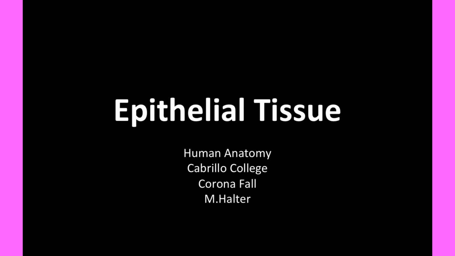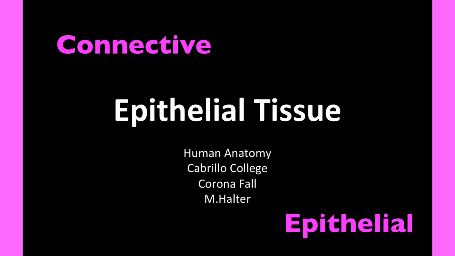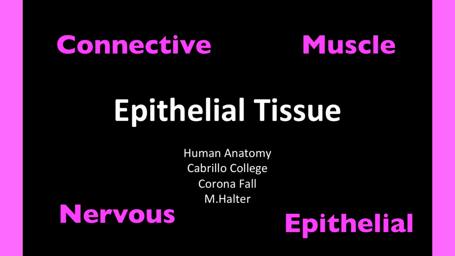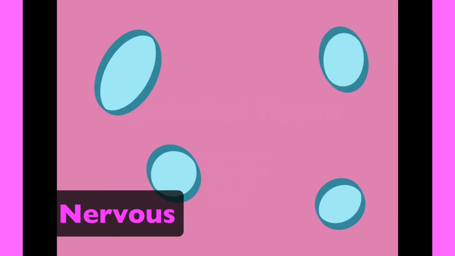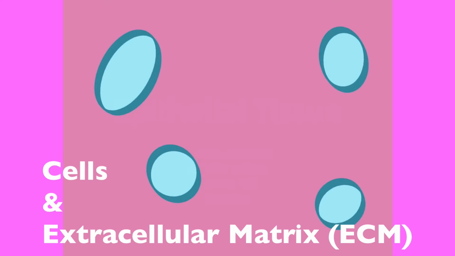The goal of this video is to talk about epithelial tissue. Keep in mind there's 4 tissues that make up the human body, and only 4. They are connective tissue, epithelial tissue, muscle tissue, and nervous tissue. So when we're looking at tissues, regardless of which of the 4 it is, and we are characterizing or describing the tissues, we are going to describe 2 factors involved. One are the cells, and the other is known as the extracellular matrix.